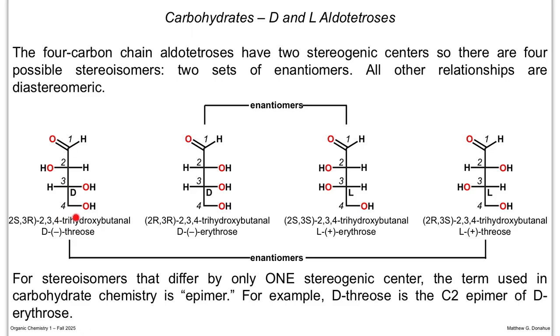So we have 4 carbons. Let's do the same thing. We're going to elongate the chain. So we're just going to focus on the D because they're the natural sugars. For this one, carbon 2 and carbon 3 are set. We're going to do a reaction at carbon 1 that's going to generate another stereogenic center. So it has 2 possibilities, meaning the OH group can go to the left or the right. So each one of those will do that.